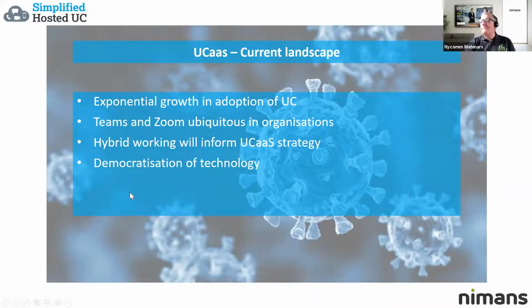Democratization of technology. Well, we've seen smaller businesses with limited tech resource and budget limitations can now access best-of-breed PBX environments via cloud. We've got a lot of millennials obviously in the channel. I wish I was one of them. Unfortunately, we've gone past that point. The technology that they use is influencing the job roles that they take, because they have an expectation around some of the devices and some of the features and functionality that they use, because they're available to them in their personal lives. So certainly that is leveling the playing field in the type of technology adoption across all sizes of businesses.